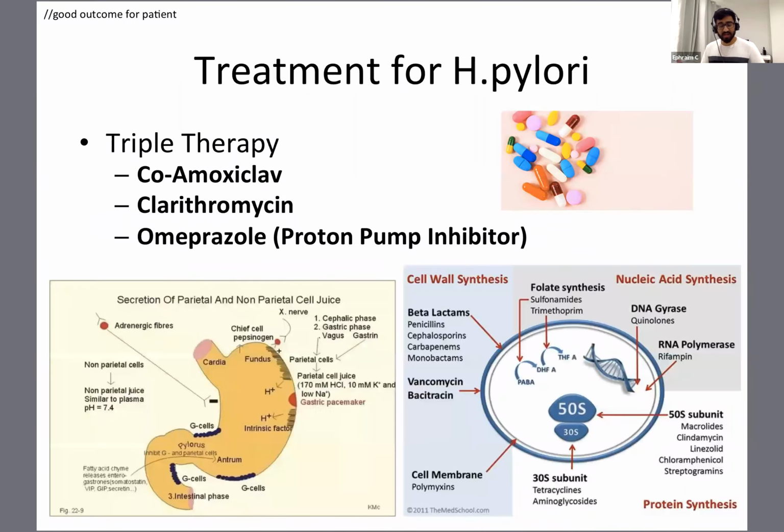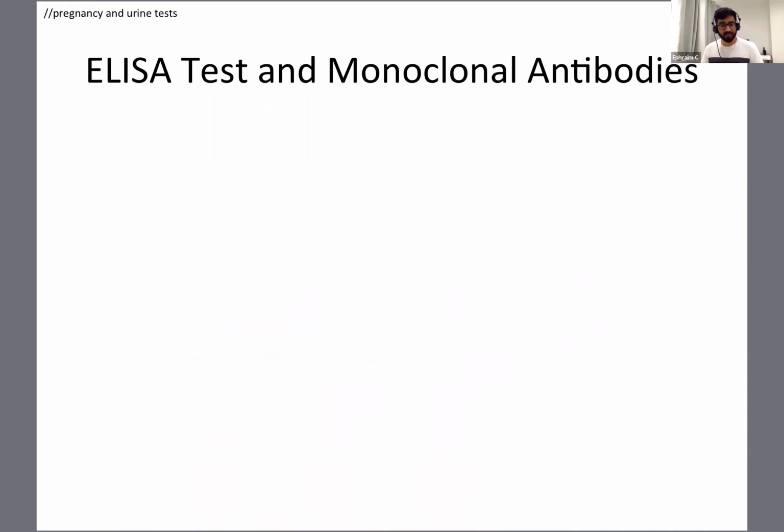The ELISA test, might as well just tell you now, is useful in many common things at the moment. So for example, pregnancy tests work by the ELISA test. Urine tests work by the ELISA test, kind of like drug sampling, those kind of things. For diagnosing pathogens, very, very much common today. So coronavirus testing. When they stick the swab in the back of your throat, they're going to do the ELISA test straight up to test for the presence of antibodies or antigens against coronavirus. So it's really important, the ELISA test.